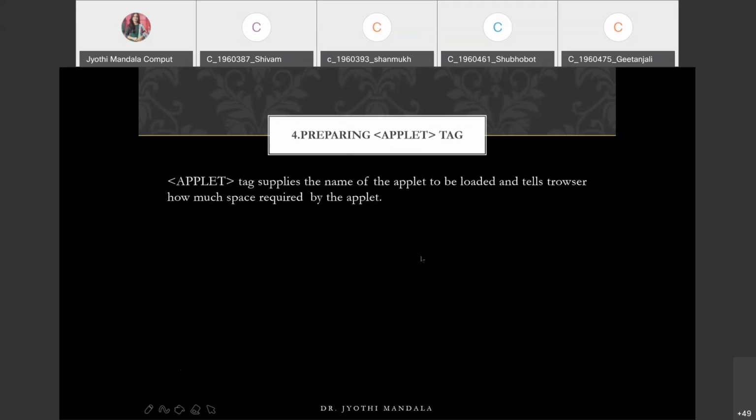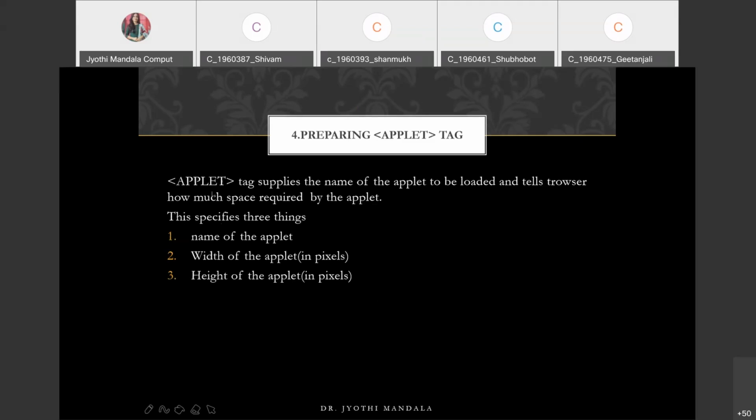Okay. Now, how to use this applet tag? Whenever you are using this applet tag, we are telling the browser that we are going to get the output of this Java program. And the window you are displaying on the browser should have this much width and this much height. So the applet tag normally talks about three things. The first is which Java code output you want to display. Whenever you display an output, one window will be displayed. For that window, you tell in pixel size what the width of that applet window is, and what the height of that applet window is.